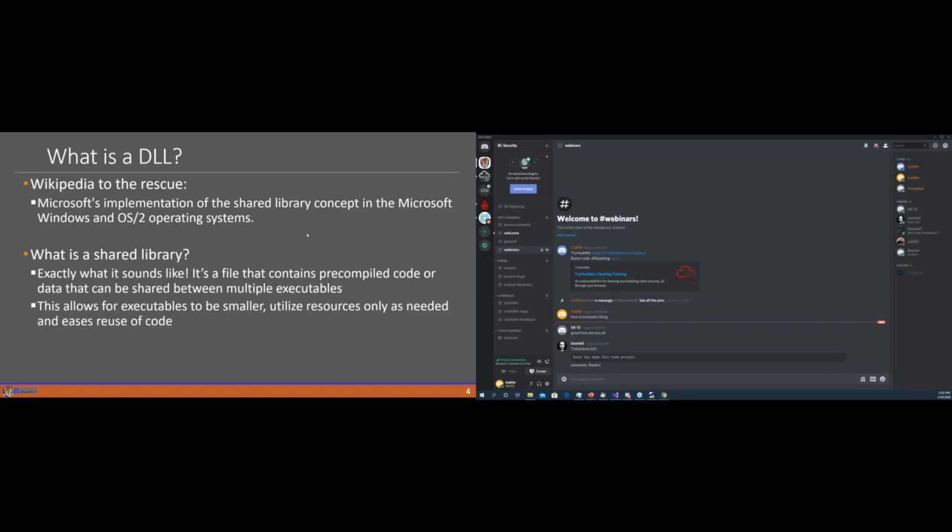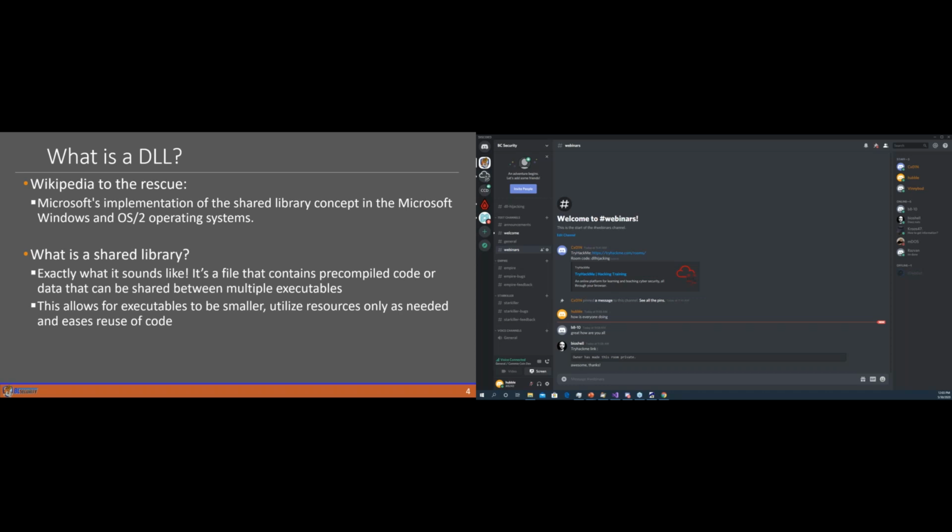It's a file that contains precompiled code or data that can be shared between multiple executables. This allows for executables to be smaller because you don't have to include every piece of code required in your executable. You can load a DLL that's common across multiple applications and reduce the footprint of software in general.